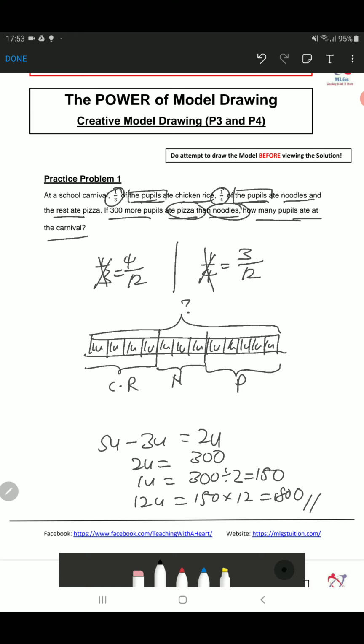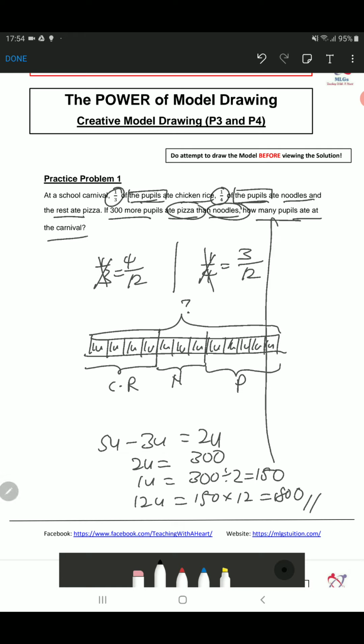So you have solved the problem. So in this question, what is the concept here? The concept here is, if you see more than one fraction, then you need to think about whether the fractions are referring to the same group. If they are referring to the same group or same type, then you make the denominator the same. Okay, so let's look at another example.